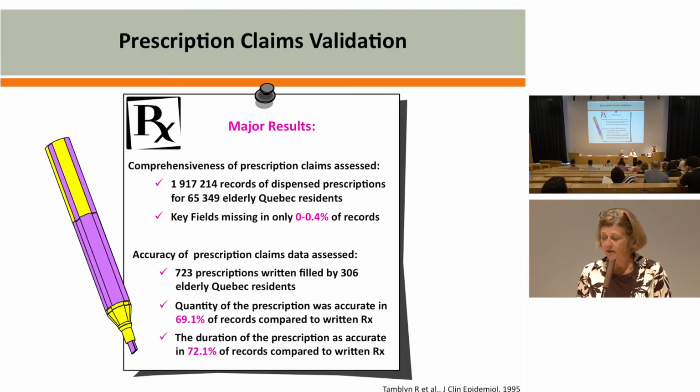The validity of this data is really very good because you're paying someone who just dispenses a medication for the drug and the strength. It tends to be problematic in the area of quantity and duration, mainly because pharmacists will sometimes split a prescription to actually get greater numbers of dispensing fees. So if you're counting prescriptions, you end up finding that Quebec uses 4 times as many prescriptions as the rest of Canada, and it's not because they're on more drugs, it's just that their pharmacies are more lucrative.